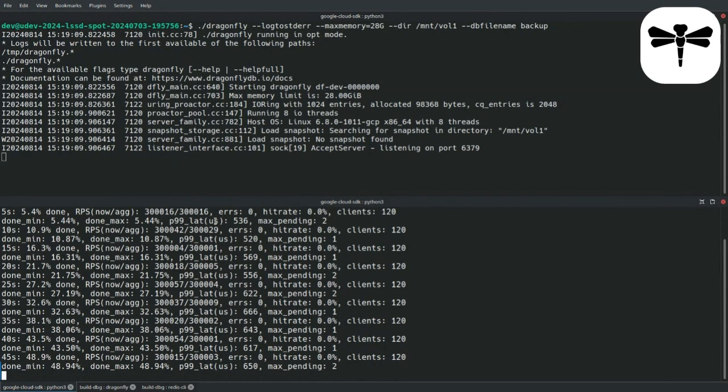So we'll see it's about halfway through. When we run the queries, we'll analyze what the latencies are and what target number of requests per second we can achieve. So we're almost done with filling the instance.